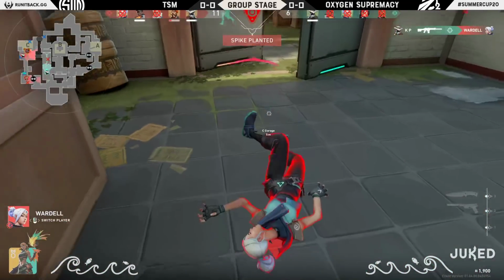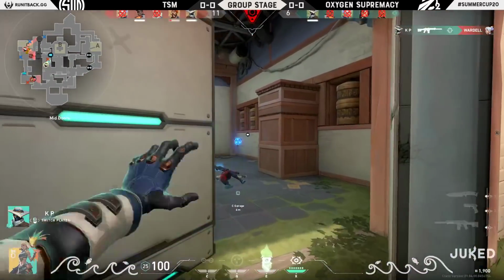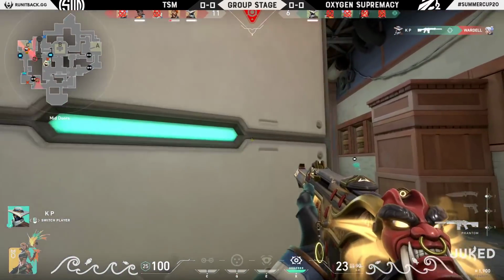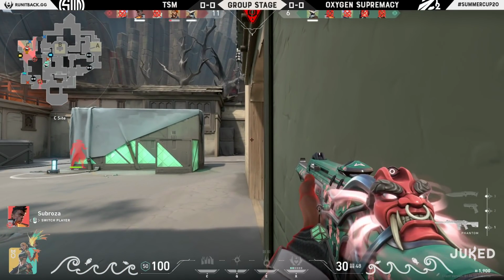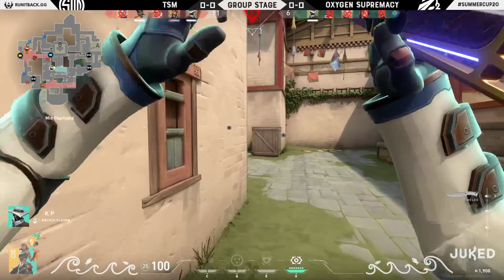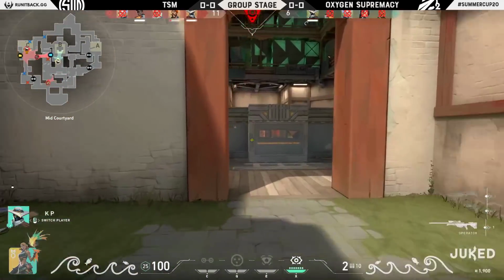I think they have the money to continue. He actually gets a kill on a Wardell, so takes the spike off the body temporarily, but I don't really think that he can do this 1v3 with the spike planted for long. A couple players already wrapping him, and Cypher just sitting pretty on site.